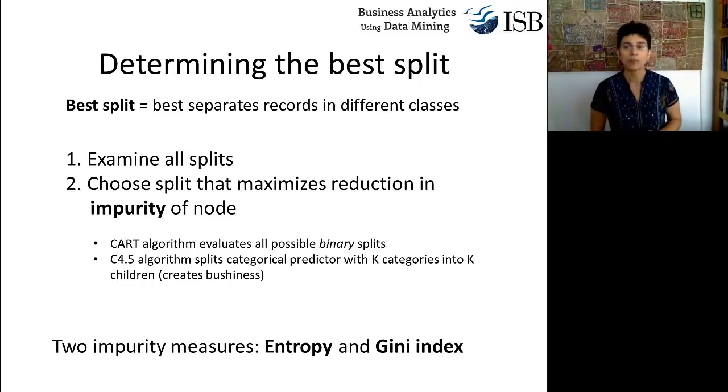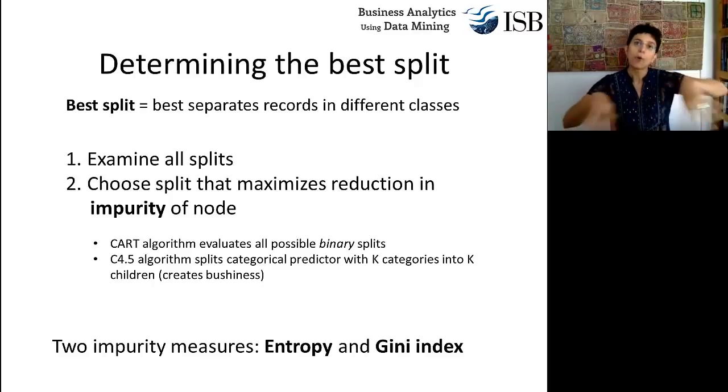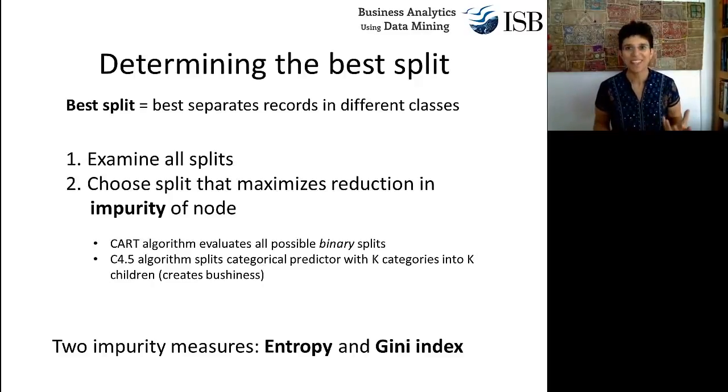There are a bunch of different algorithms. You might have heard buzzwords such as CART and C4.5 and C5. And these are different ways to implement the tree algorithm by different software packages. One difference, for example, is that while CART always will split into 2 nodes, in C4.5, we can split a certain node into more than 2 splits. And then we'll get things that look more like bushes than like trees.